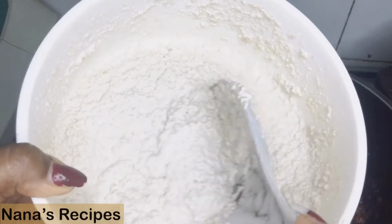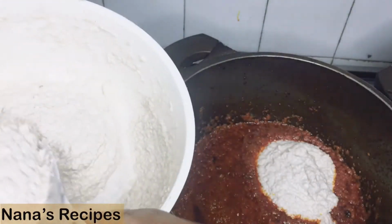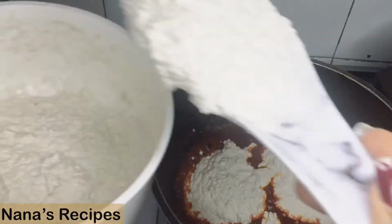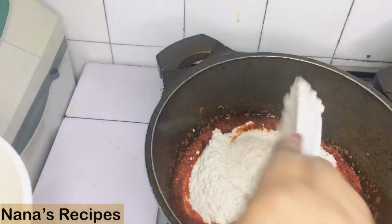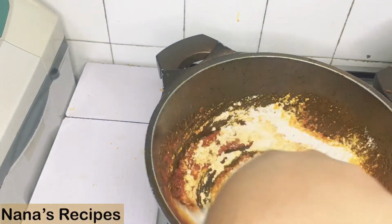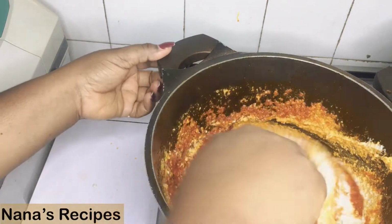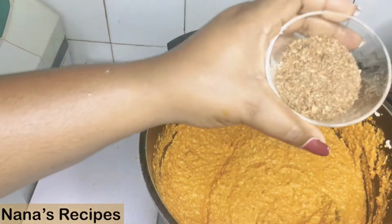Now I'm going in with the egusi paste, as you can see, putting it one step at a time in the dried pepper mixture, and this is what I'll continue to do until I have all the egusi paste in there. It's also called melon seed, just so you know. In case you don't know what egusi is, you can ask for melon seed.